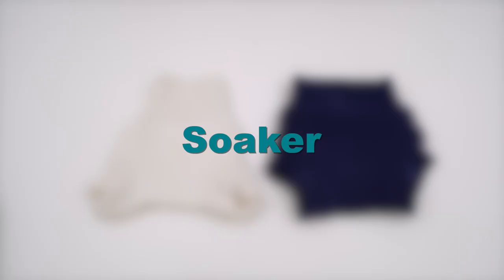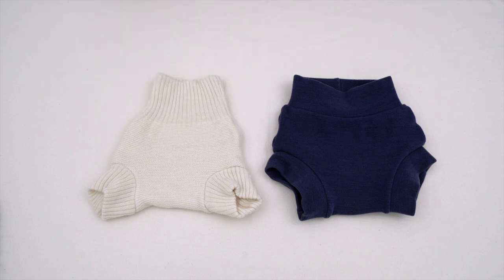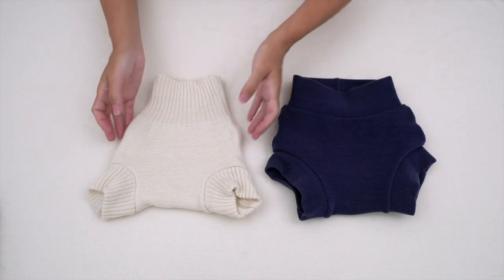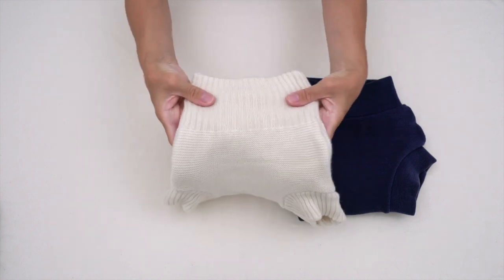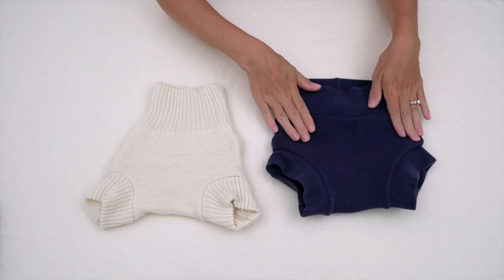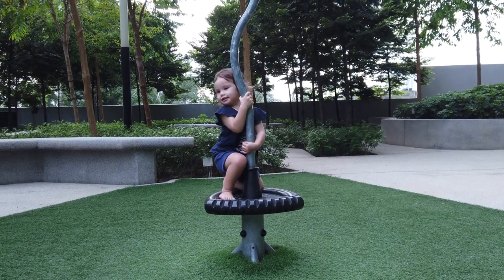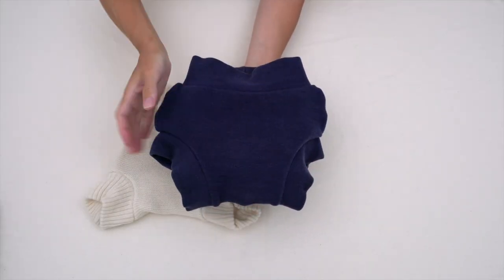This style is called a soaker. This is the most basic style of wool diaper cover — I think it's what most people imagine when they think of a wool cover. I have two examples: a knit wool soaker by Dasana and an interlock wool soaker by Trulie Harris. Those terms are a little confusing because technically these are both knit fabrics, but we call it knit when it has this more obvious loopy texture. This is a really stretchy cover that comes up very high on the waist, covering the baby's belly. This is just a three-to-six-month size, yet it looks almost as big as the size medium, which is meant to fit a much bigger baby. I think of a soaker as looking similar in cut to underwear — it has a wide waistband and comfortable leg bands as well.